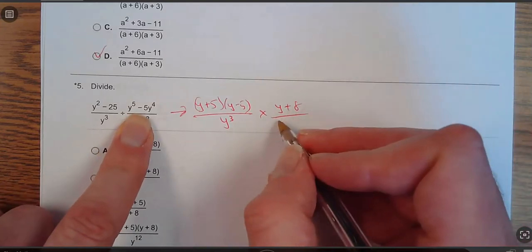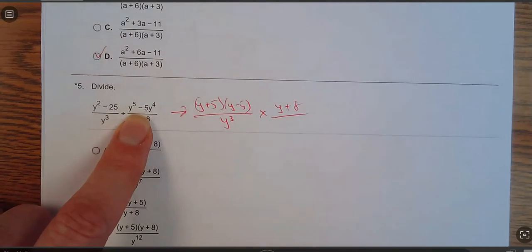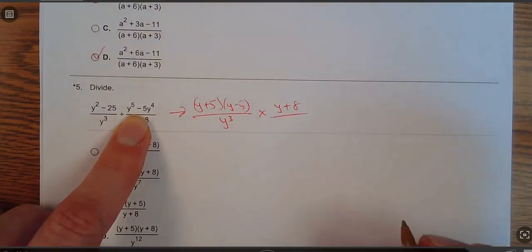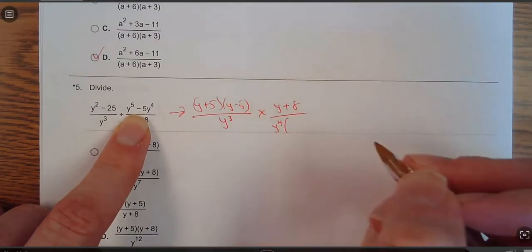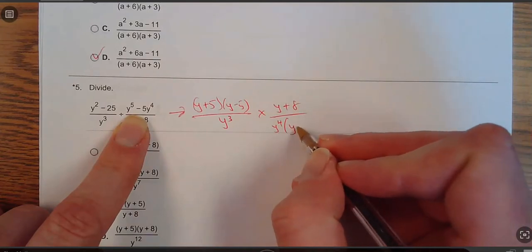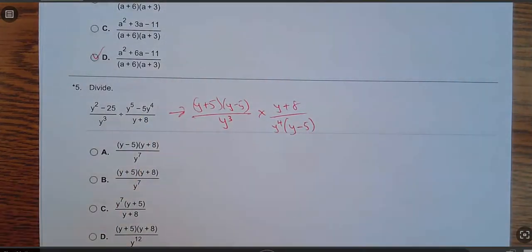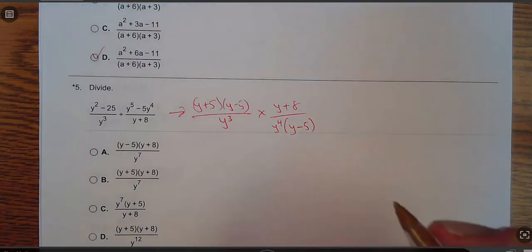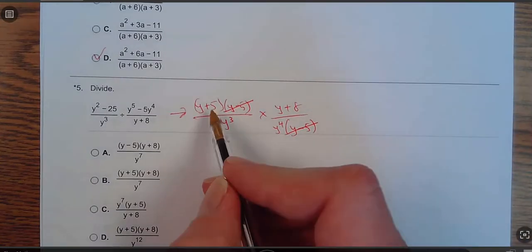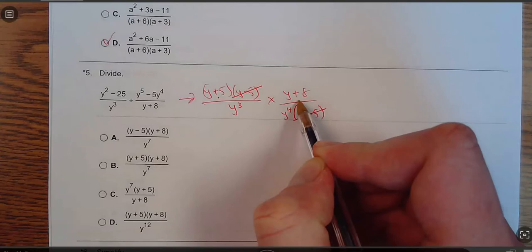And this guy, before I write it down, I'm going to factor. Well, there's not a number besides 1 that they're both divisible by, but variable-wise, they are both divisible by y to the 4th. So if I took a y to the 4th out of both of those, that'd be y minus 5. So here I keep, change, flip, and I factor at the same time. So if I do some factoring here, y minus 5's cancel out. I got y plus 5 times y plus 8.